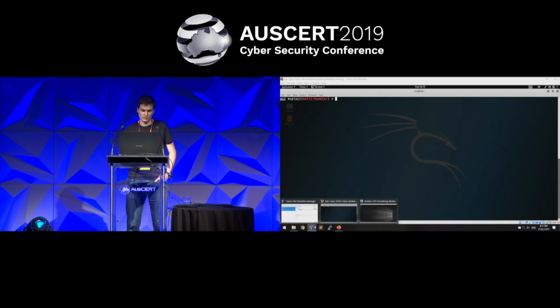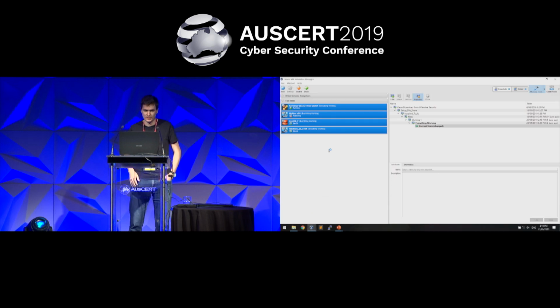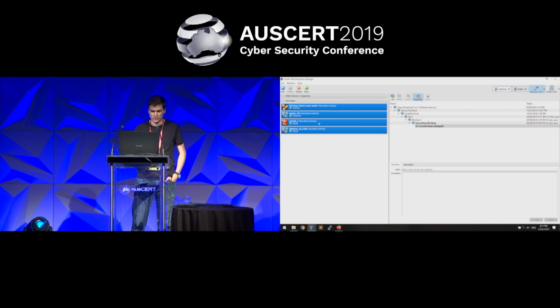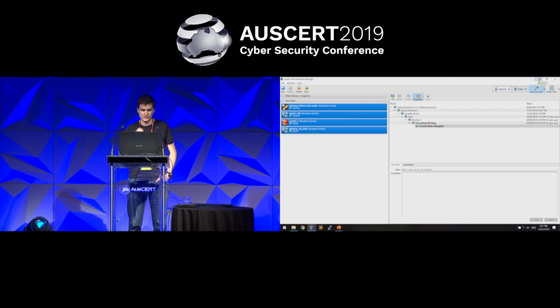So basically what we've got here is 4 VMs. We've got a Kali, which is just going to be your attacker. We've got a McAfee EPO, which is a 2016 server. CentOS, which is just your Splunk box. And then we've just got a standard workstation. So we'll just have to wait for all those to load up, which should just take a second.